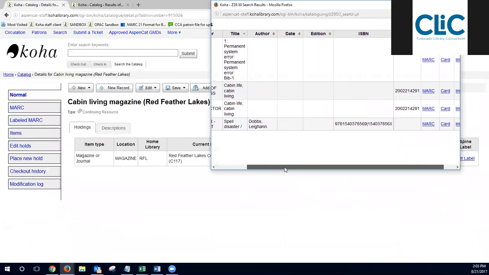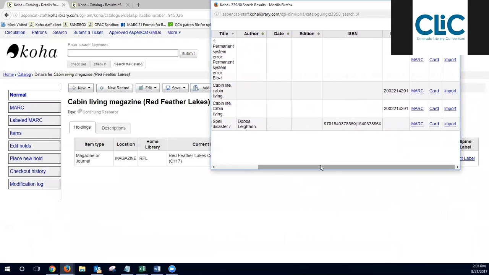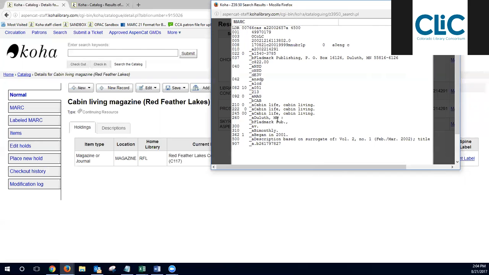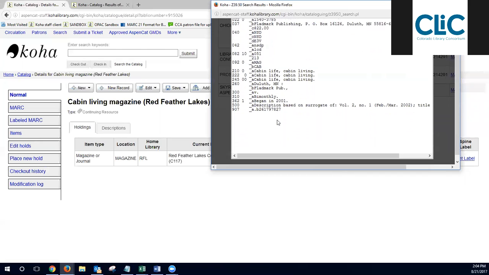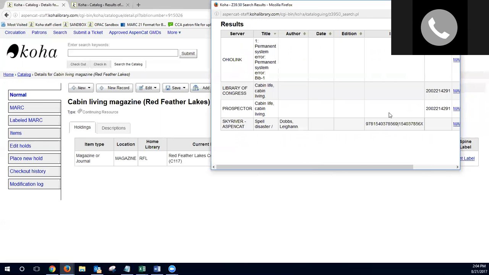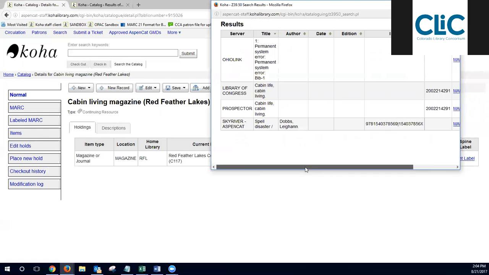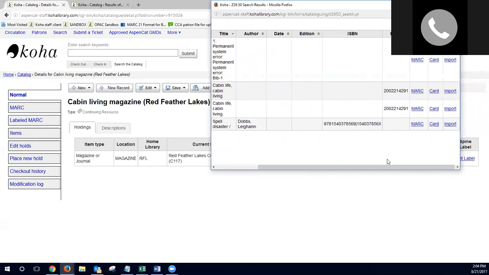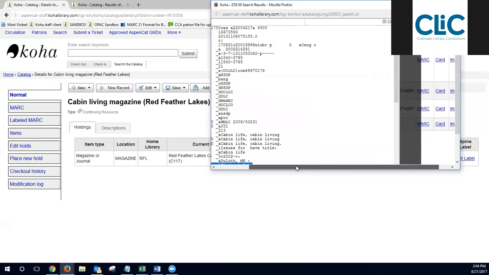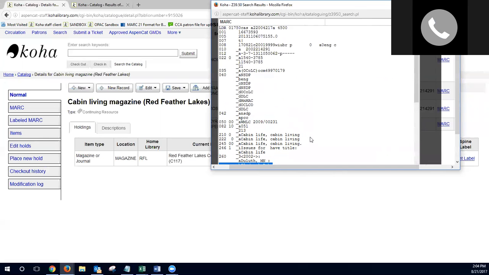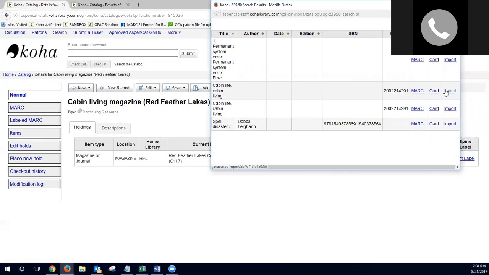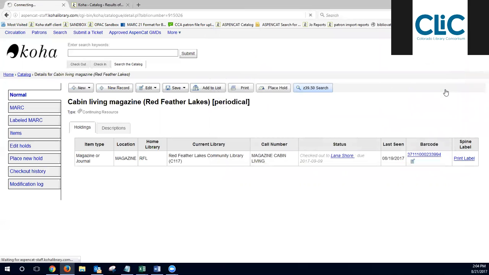Okay. And I'll bet that this one in Prospector is a DLC record anyway, because it isn't. It's not as complete. But they're doing the same thing, Cabin Life, Cabin Living. So we've already looked at this at the Library of Congress. Okay, so let's close that and we'll import that.